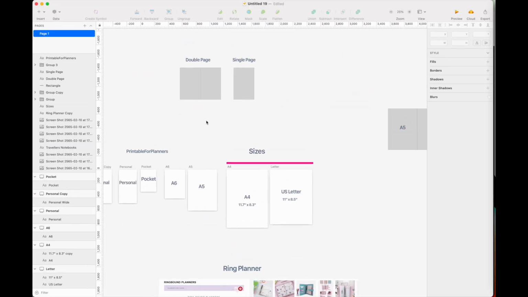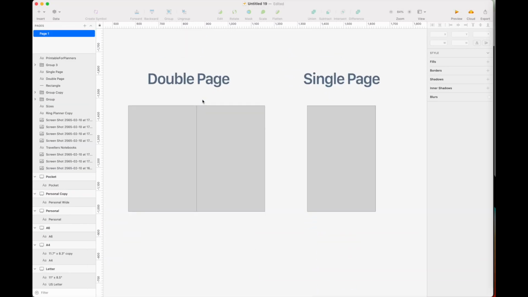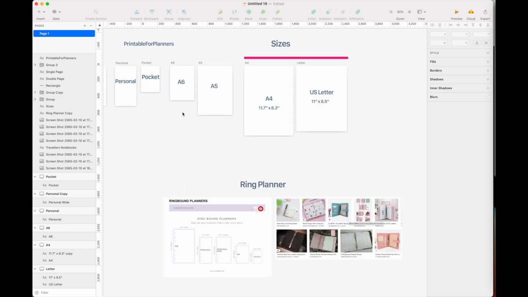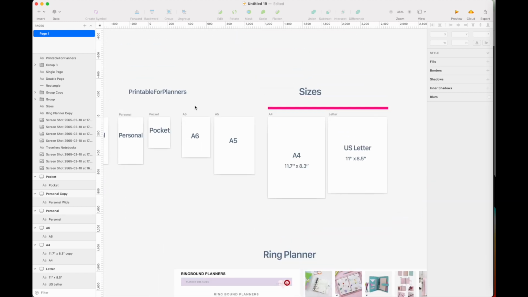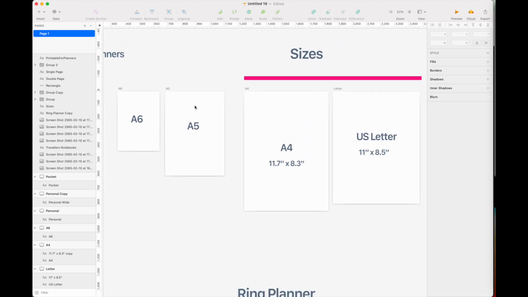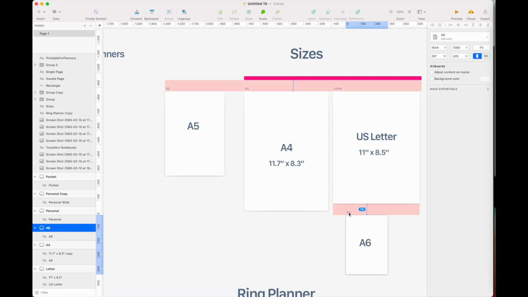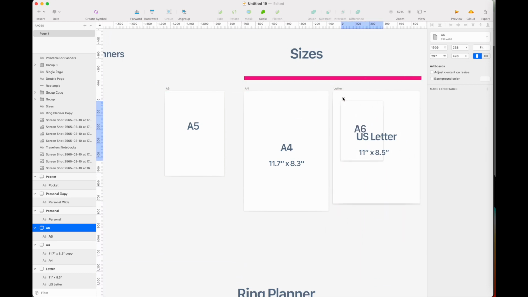So you probably already know that when you export a planner that is smaller in size, it will always export you a double page, so you can save paper. So let's say if you have an A6 binder and you're exporting the A6 size, which, just a quick comparison, this is the A6 size, this is the US letter size. It's much smaller than the US letter size.